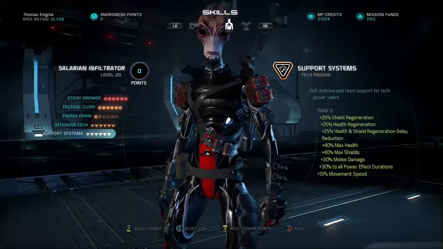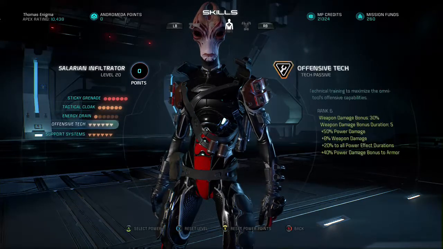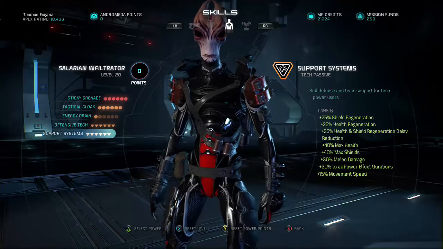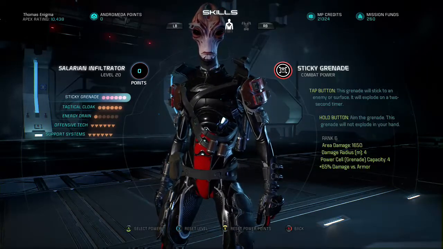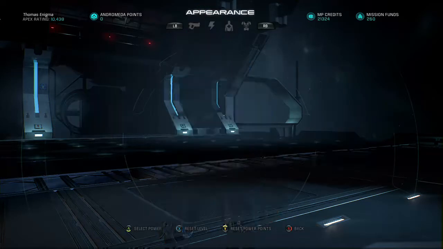And then you can start working on support system. So I would do tactical cloak, offensive tech, 3 points into stickies, and then start working on the support systems. And then once you get him leveled up and you start getting the ranks, you can start dropping him into stickies. I mean, they are the most powerful thing, but they are really not what the build is centered around. So that's how I would go about that.